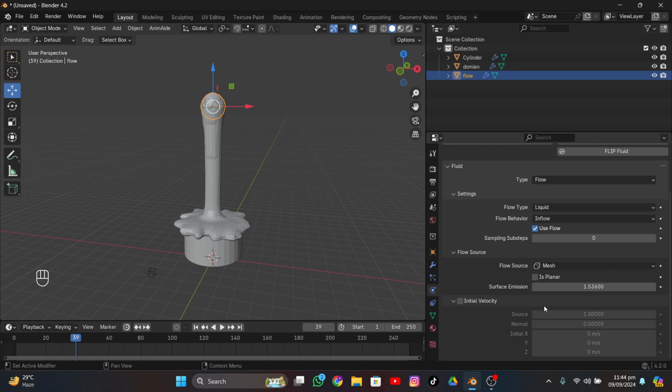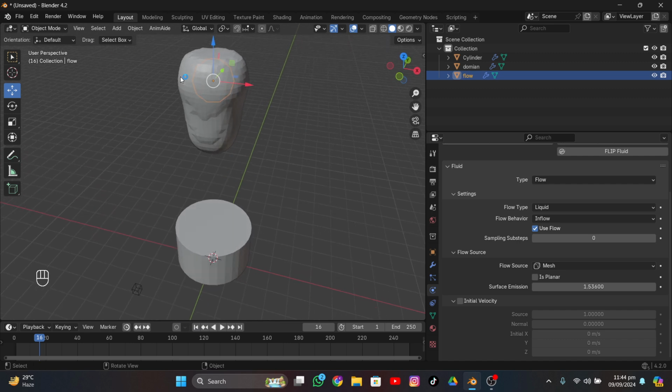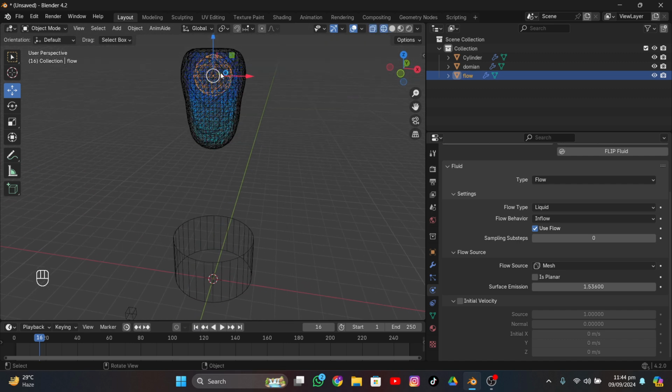For example, I'm going to set it to 1.5 and I replay it. Now as you can see, the fluid starts away from the surface of the flow object, which is actually in the center there. But if I make it 0 and hit enter, and let's try it again and see what we get here, as you can see, we got the default value.